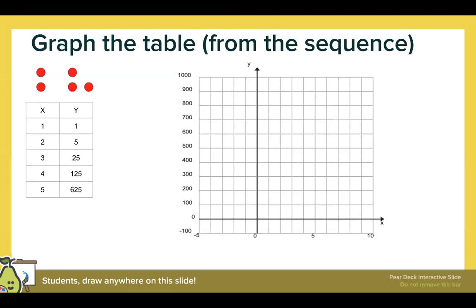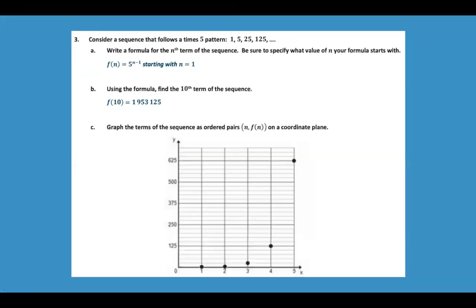So if we look at our graph, it is starting out, it's rising fairly slow, and then it gets steeper and steeper. Again, if we tried to connect these, this is clearly curved, and it starts to rise at a very quick rate. So this would not be a linear graph.